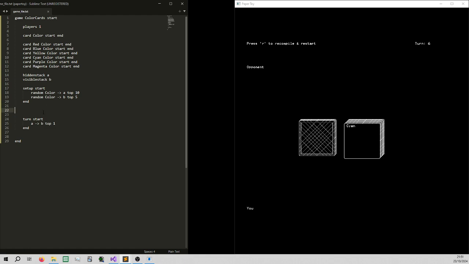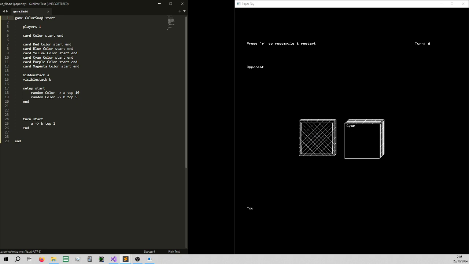So this is a bit boring. Why don't we turn this into a game? And I want to make a Snap game, because Snap is just the easiest game to make. It's a really simple game. So you just keep placing cards until you match the one below it, right? So color Snap, we're going to call this.